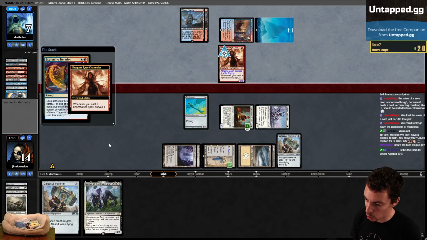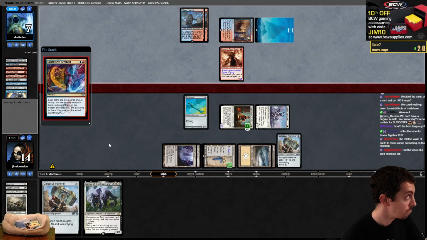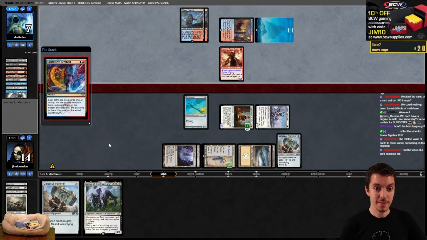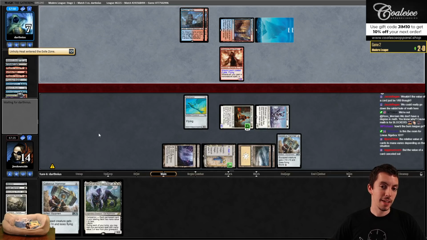Finn asks, is this the room for Linear Algebra 101? Sorry, my friend. I think you have the wrong room. Linear Algebra 101. I'm an English major, all right? I avoided those math classes. I don't want to play that game.